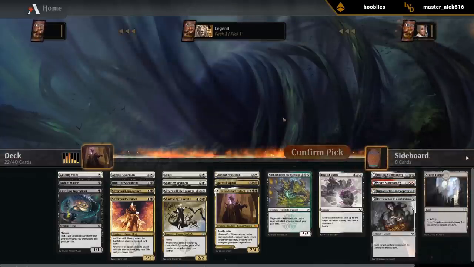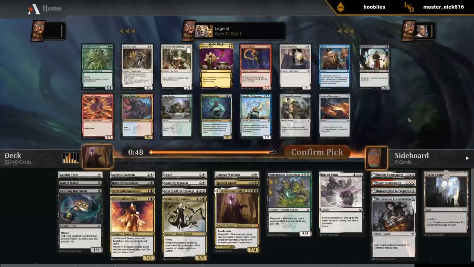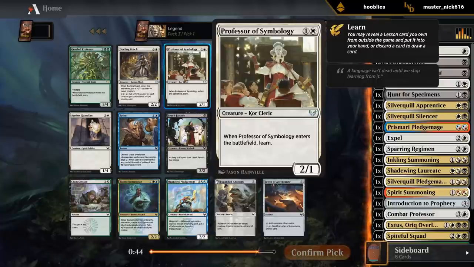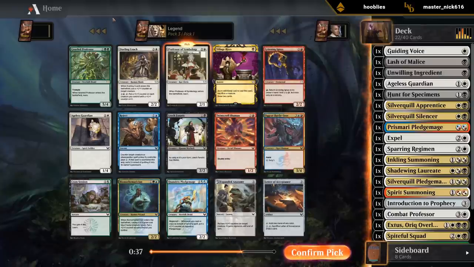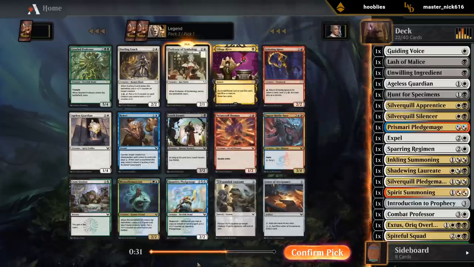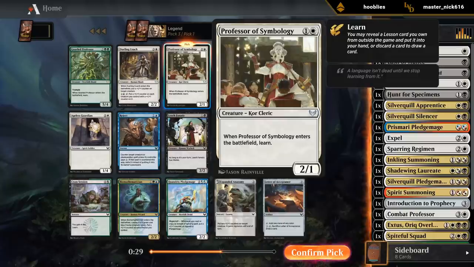Alright. So last pack, hopefully it's a good one. And yeah, nice uncommon here with Professor of Symbology. Lets us learn. Great value card. Dueling Coach would be a nice one to wheel as well. Couple good 2-drops with a Leech Fanatic, Cram Session. But definitely take the Professor here.